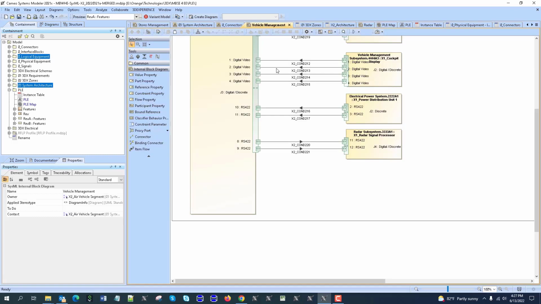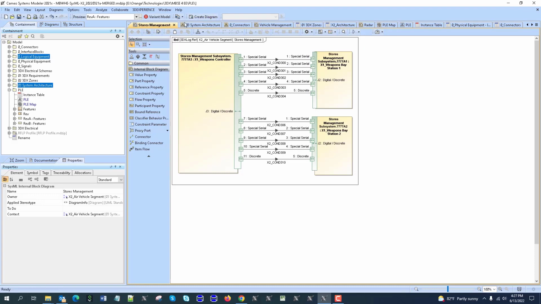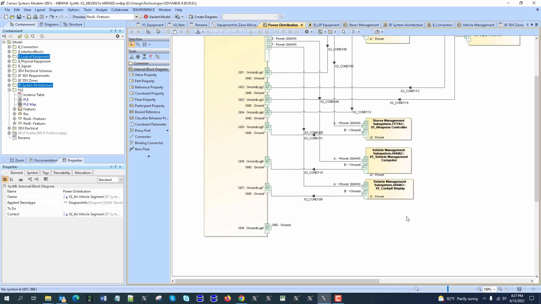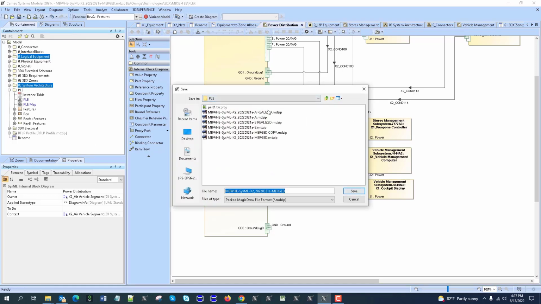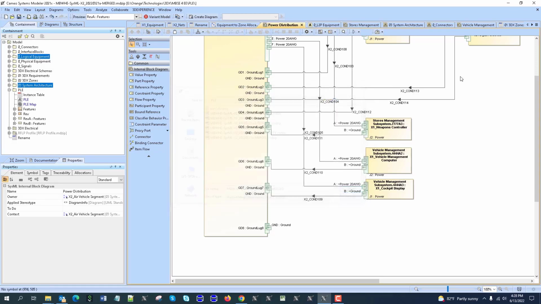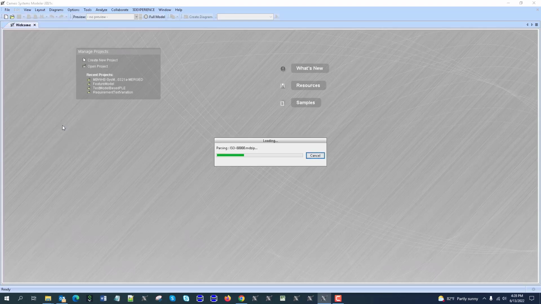Let's go to the diagrams. As we can see here, this vehicle management does not include radar, and the connectors go to the configuration A, and then also the power distribution does not include this component. So it's all correct. We can save now this one into a file, save project as realized A. So we did that. And then close it, don't save to the original location, and then let's open that one, the merged one, and let's realize now the variant configuration 2.